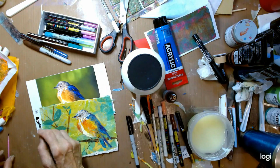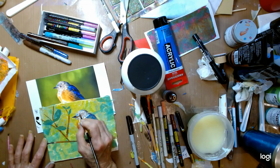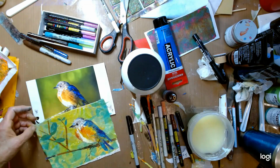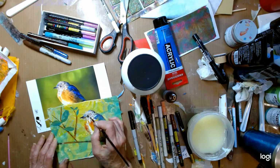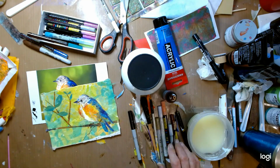So I wanted some really little tiny black things around the eyes, and I finally gave up. And I put a little bit of the Posca pen in a dot there, and then I went in with a very, very fine brush and got my absolute finest details.